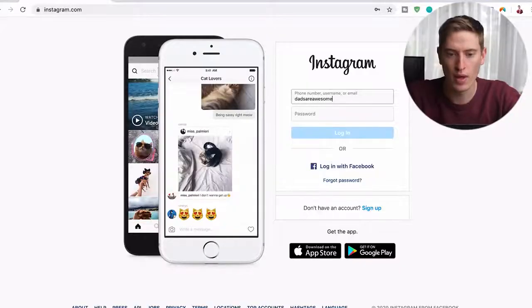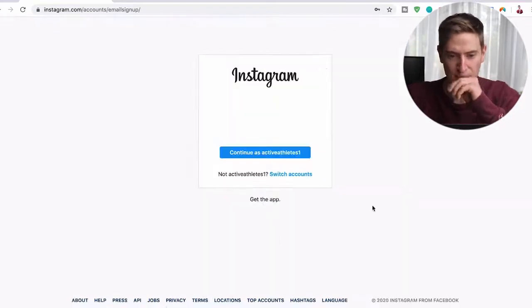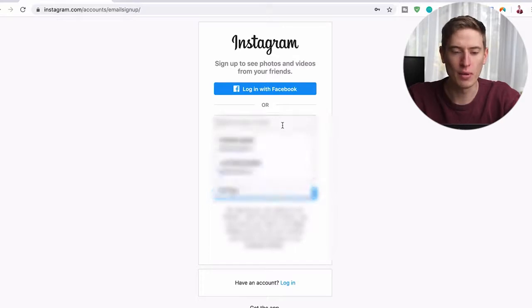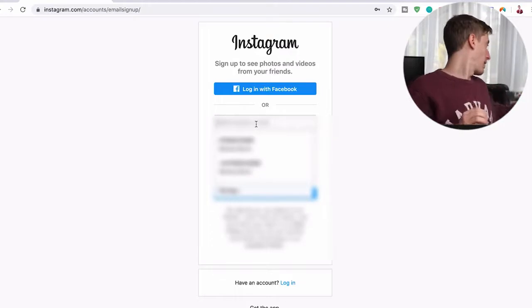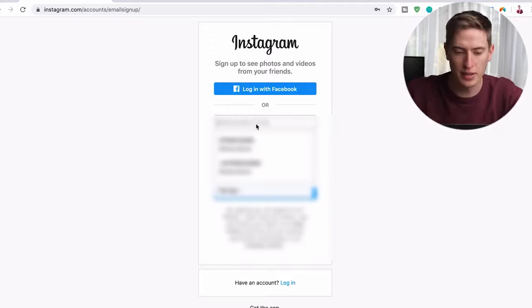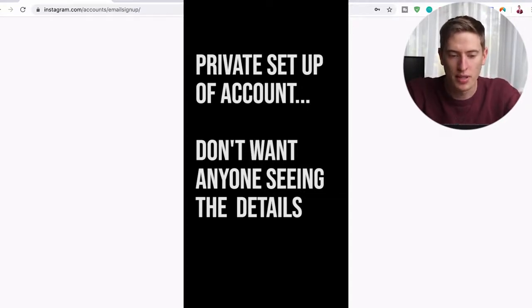So as we can see, let's click sign up, sorry. That's what we have to do. Right, we need a mobile number or an email. So for my mobile number, I'm going to put in my work phone number, just because I've used my other phone number for something else, for my personal account. So full name is going to be Shimmy Morris. Username, dads are awesome, is going to be taken, I have a feeling.